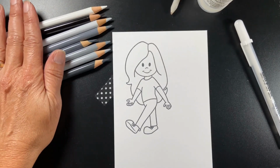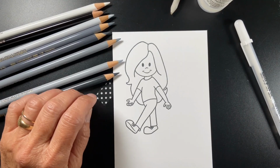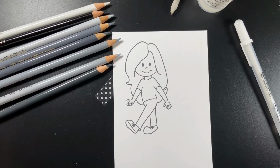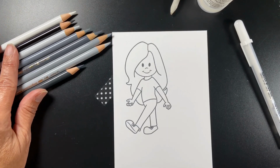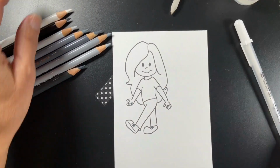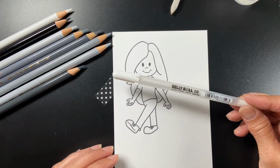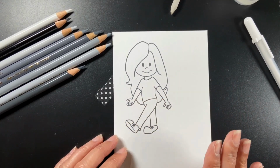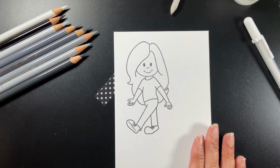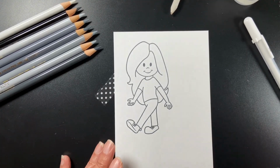But I did use colored pencils, and I used all the cool grays from the Polychromos set from Faber-Castell, I think is how you pronounce it. I have some Gamsol here that I may or may not use, an eraser, a white gel pen. She's just stamped with licorice ink on regular white cardstock, powdered sugar. So let's get started.